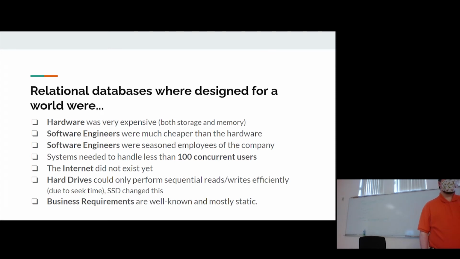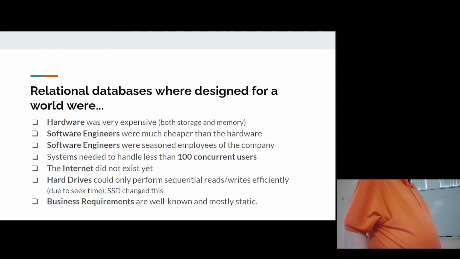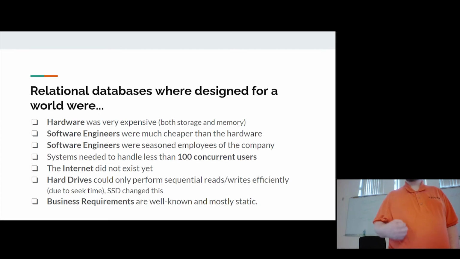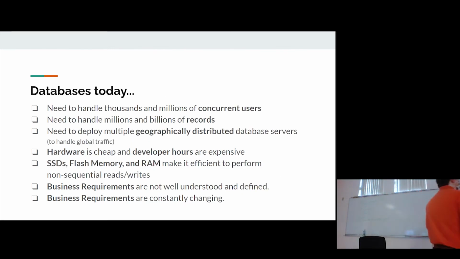You may be making a product that there's no precedent for. There's nothing that came before that you can say, well, let's do this. No, you make the product and then you find out how people use it and adapt. Make sense? So we're in a world where the requirements are not really static. They're not well known. They're rapidly changing. So that's what we have to deal with.